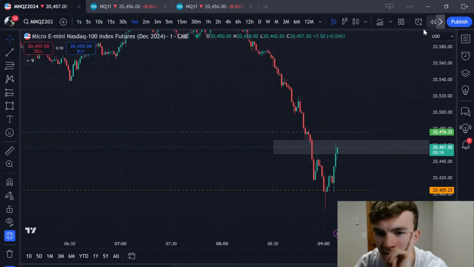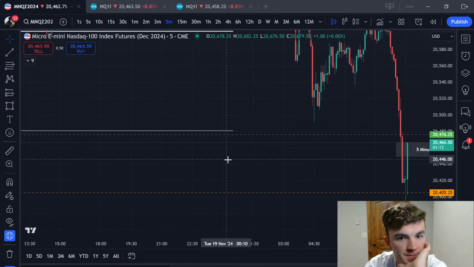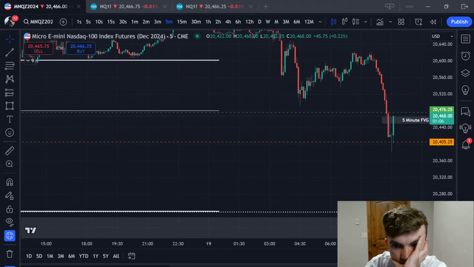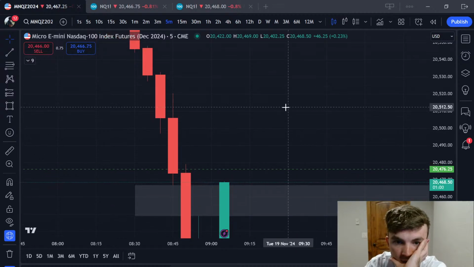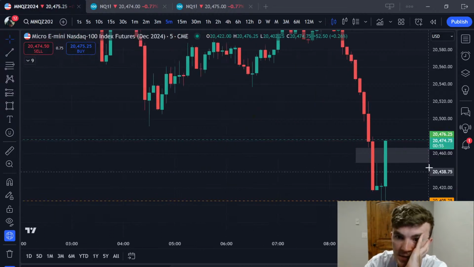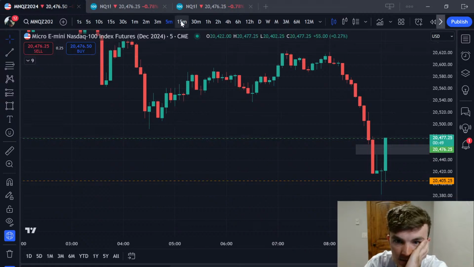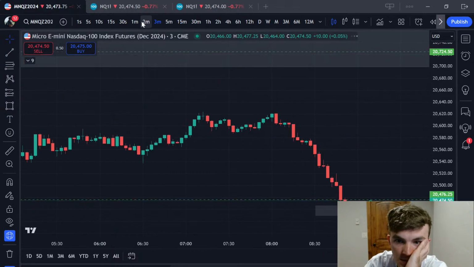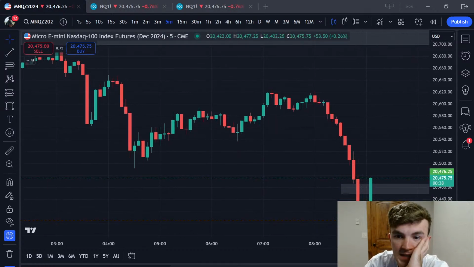Let's see how the candles respect this fair value gap, this 5-minute fair value gap. Are we going to close above it? If we close above, I mean, this could be a good long entry. It's a nice fair value gap. Genuinely, the only thing is, this isn't like good low resistance. I might take this on the burner account.